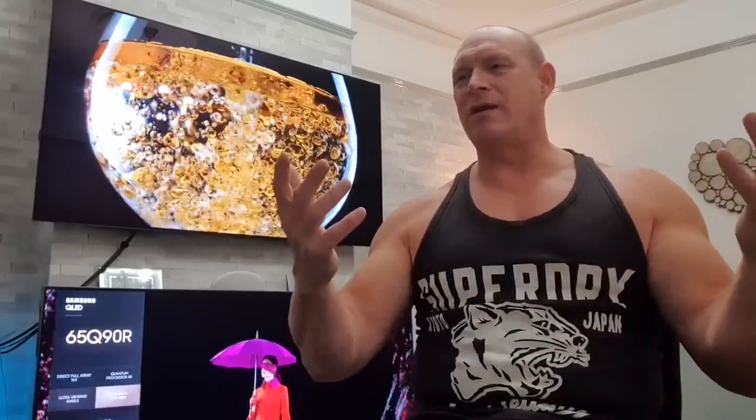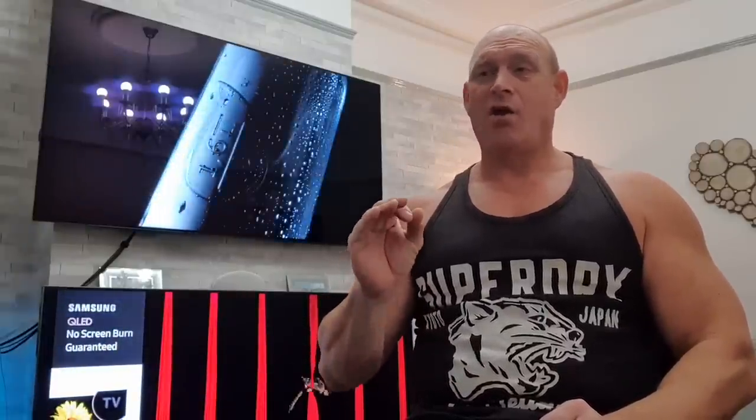You've got to see it in person. If you've not seen an OLED, you've got to go and see one in person to understand what I mean. When you've got, say, credits coming up on a film on a black background with some white text, it just so pops and stands out — and that's just something the QLED can't do. The black levels are really, really good for the QLED, but I will show you in another video coming up soon — they just still cannot match those OLED black levels.